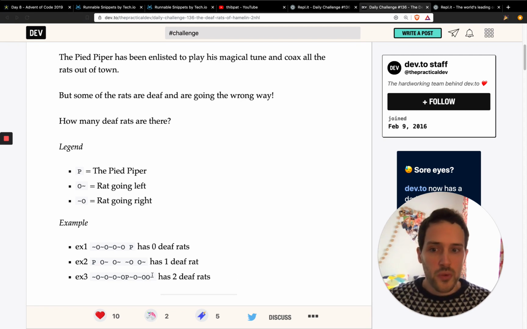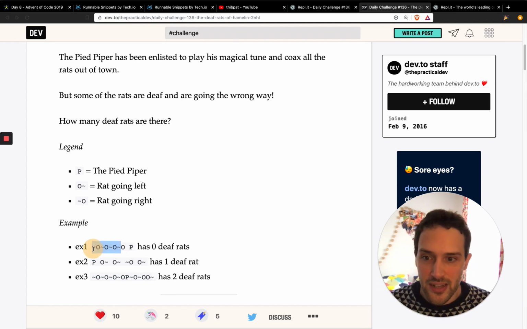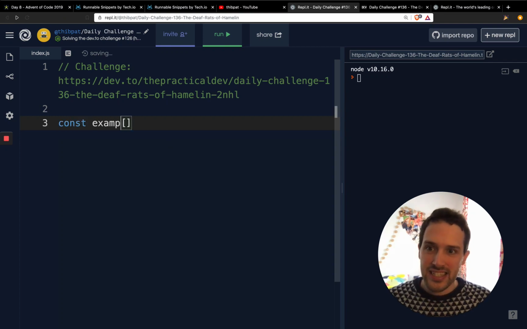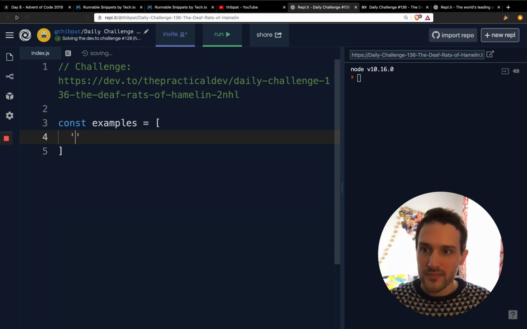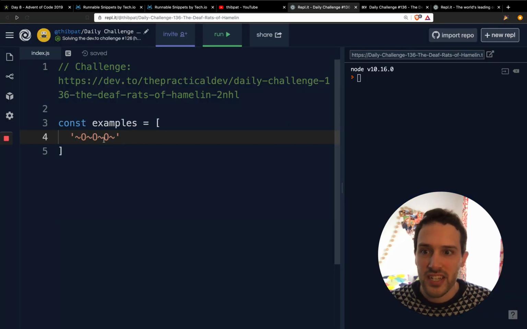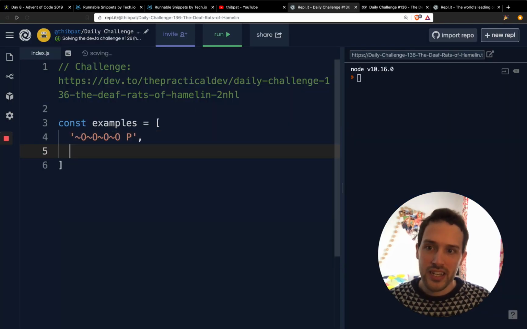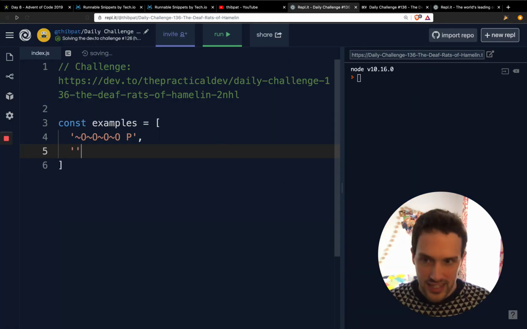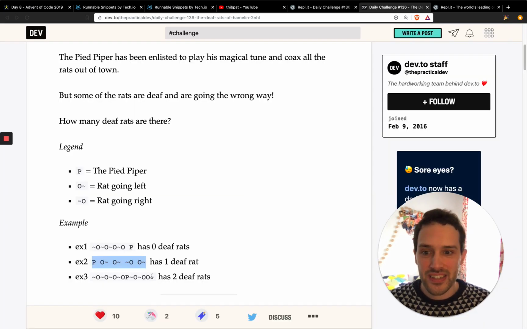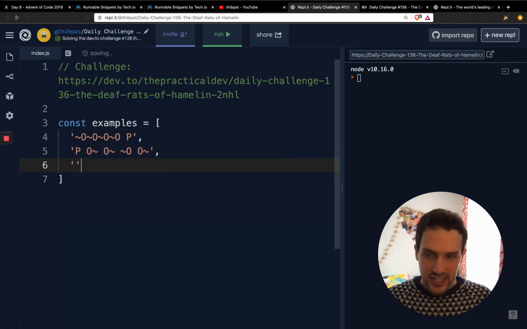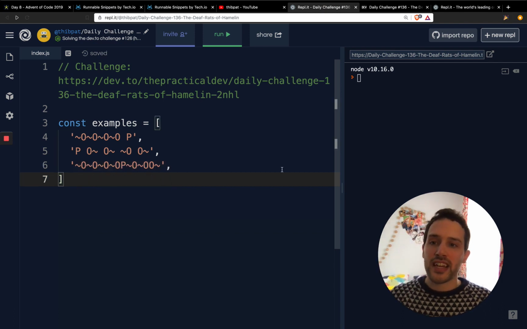So in order to count that, we're just going to take these examples and move them to the Repl.it sections. Const examples. Whoops, missed a couple of characters. This is going to be very quick, which is the first step, to have all the examples within Repl.it in order to be able to test case, to unit test, our problem. Okay, so this should be good enough for us to get started on a solution.